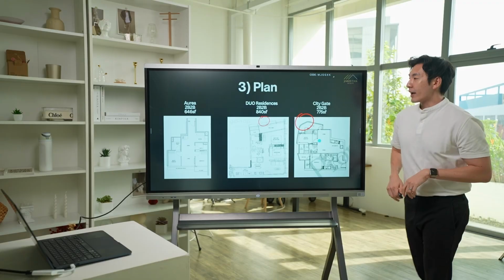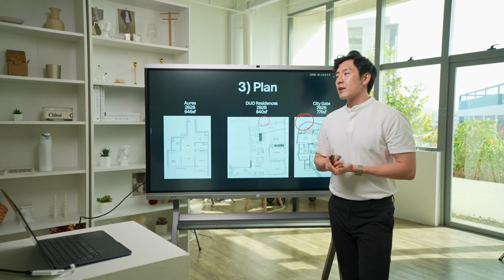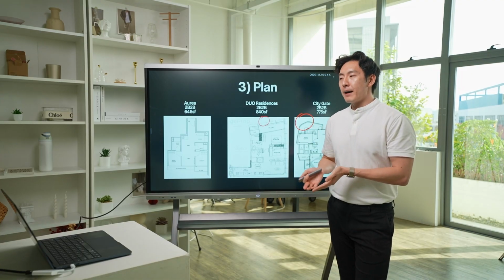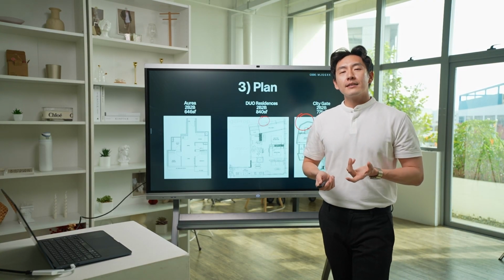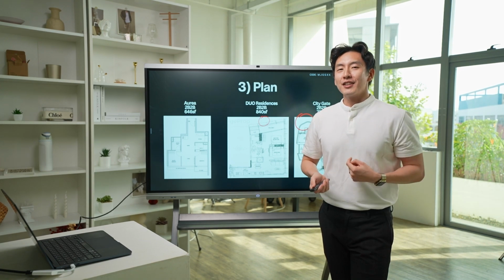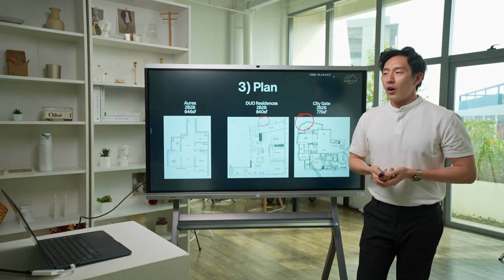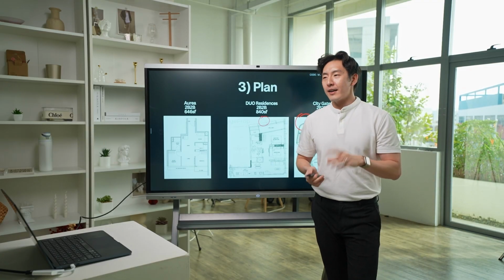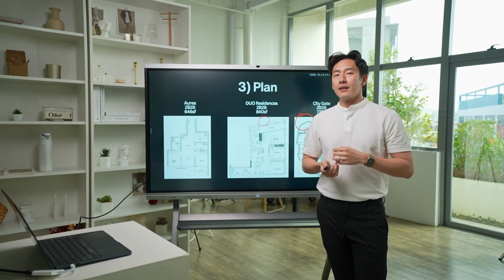Okay, the last P, which is the plan. Plan is an important factor because if you are selling to a buyer who's planning to live in, the floor plan is a very important factor to determine whether your unit can sell or not. Nobody likes to buy a unit that has an irregular layout, or has bay windows all over, or overly sized big balconies, or bedrooms that cannot fit a decent sized bed.